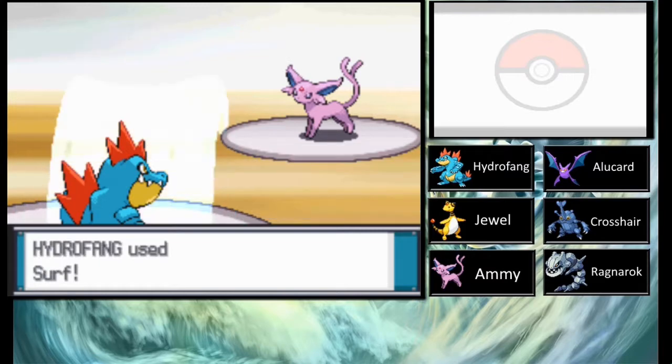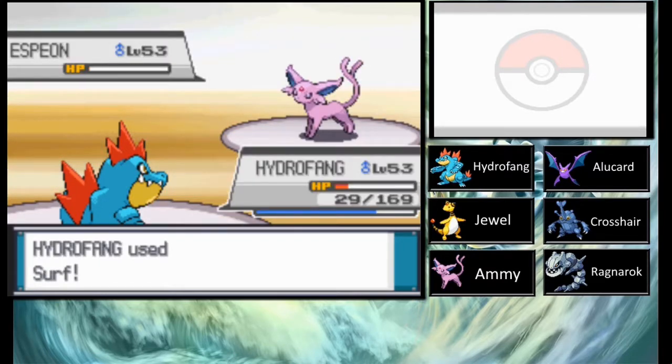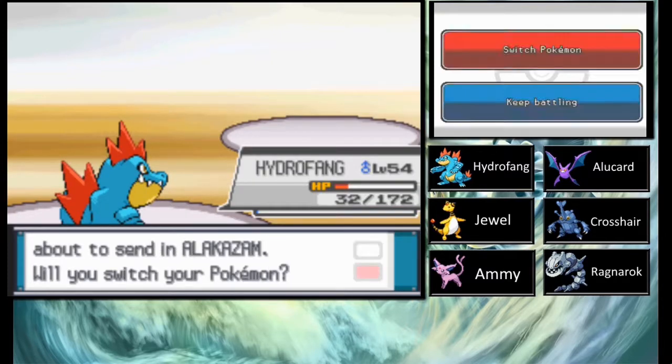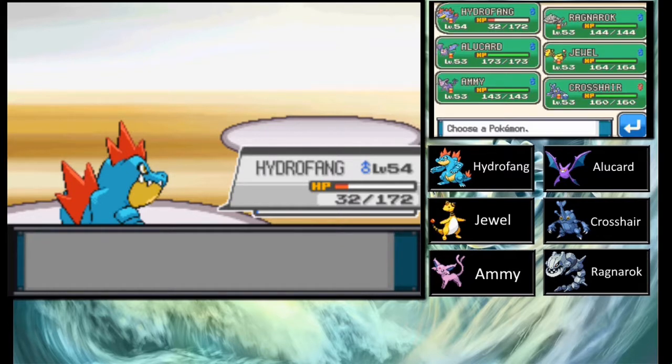Oh, Hydro Fang! That was amazing! Dang it, you've been a real team player this entire LP. And you're also level 54! Fantastic! Alakazam, she's busting out a race already. This is tricky. You know what? I'll fight fire with fire.